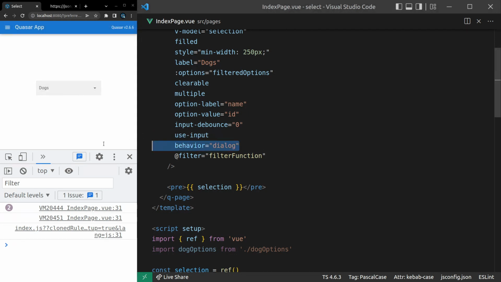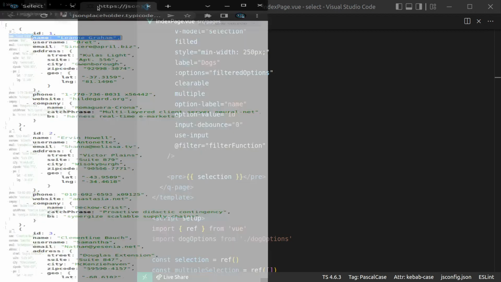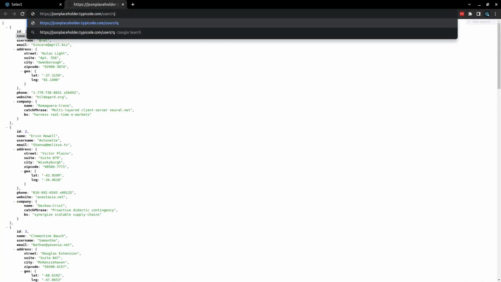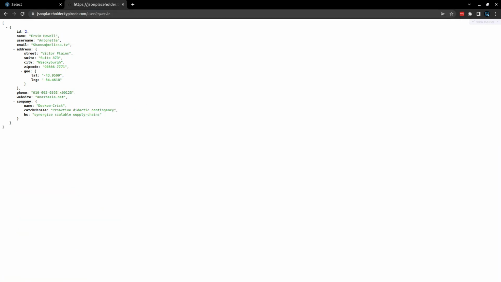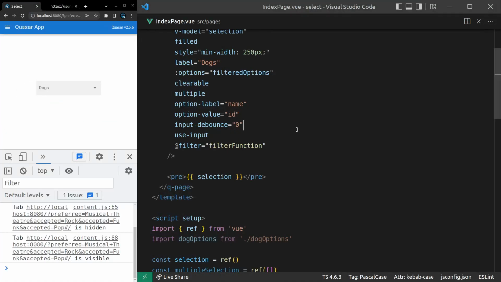Okay, but let's get rid of that and move on to another example, which is searching on the back end. So TypiCode actually allows you to search on the back end as well. Check this out. I can say $q, which is basically saying, hey, I want you to search for, and let's say, how about Irvin, E-R-V-I-N. And there we go. It's going to find the user with a name of Irvin. How awesome is that? And now since TypiCode gives us this functionality, I can show you how to connect that to Quasar. Check it out.